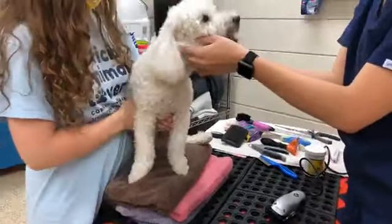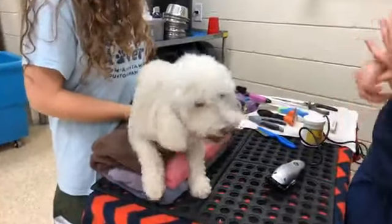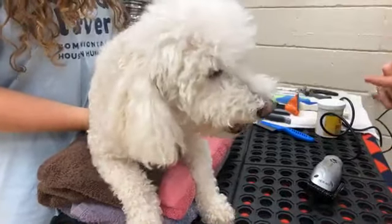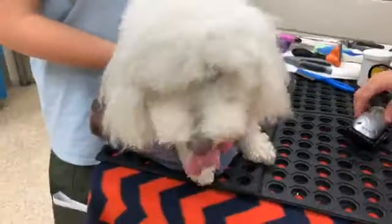And where in your house is a good place to do this? Anywhere that you have floors that are easy to clean, so any type of wood floor, tile, ceramic, things like that, and anywhere near a bathroom would probably be the best.